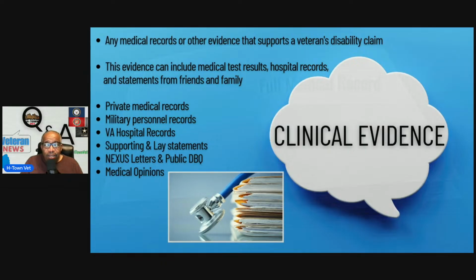The clinical evidence is the same thing as medical evidence. You need things such as any medical records, other records that support your VA disability claim. It doesn't have to be medical. Some stuff might be a plane crash in the military, like a newspaper article showing the plane crash that you were in while you were in the military. Or you had a car wreck off base that was horrific and somebody documented it in the news.